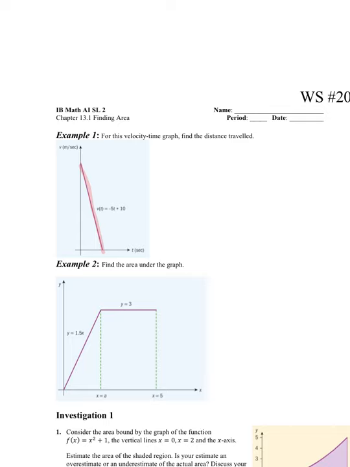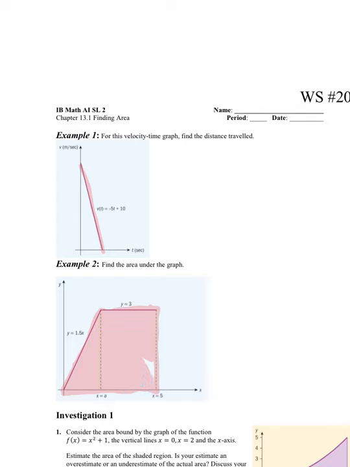Okay, and then for problem two, it says find the area under the graph. So this is another example where you have this part right here and then this part, and we want to find the whole area of this shape. Okay, and we have this x equals a section, but because we have the line y equals 1.5x, we should be able to figure out what a equals to help us figure out if we want to do this with a rectangle method and a triangle method. All right, but that's the idea for problems 1 and 2. So I want you guys to try and work out problems 1 and 2 right now.